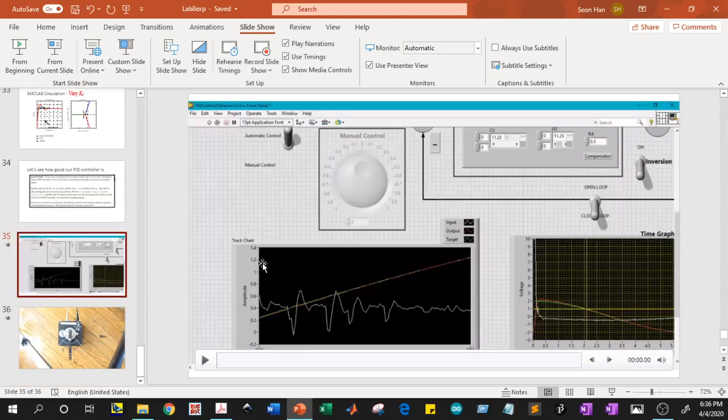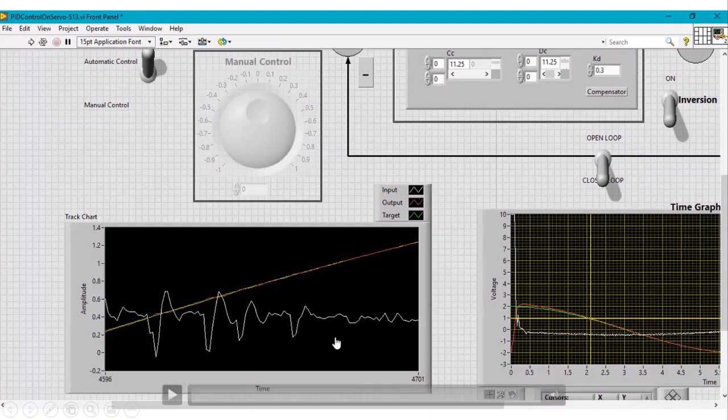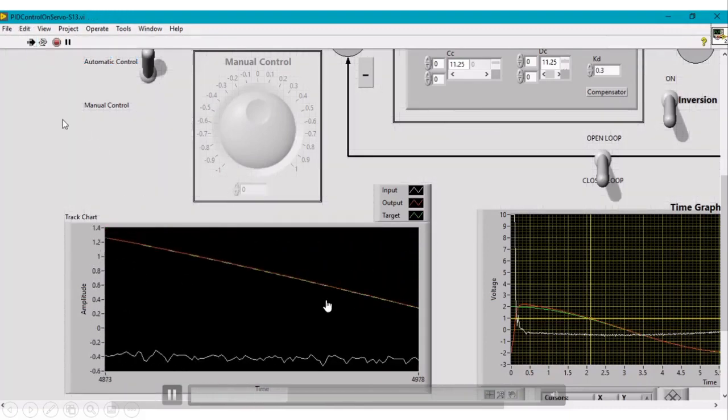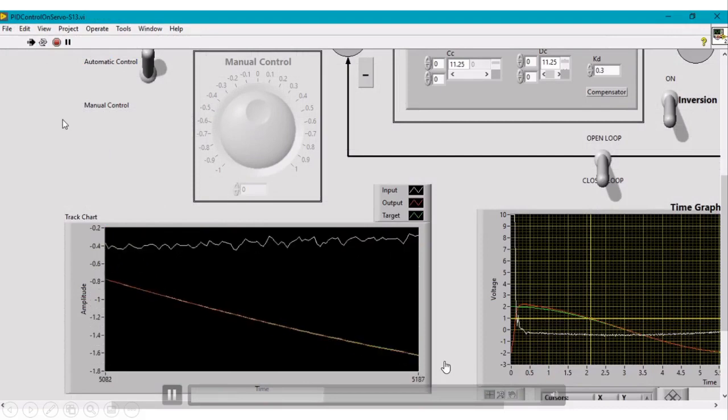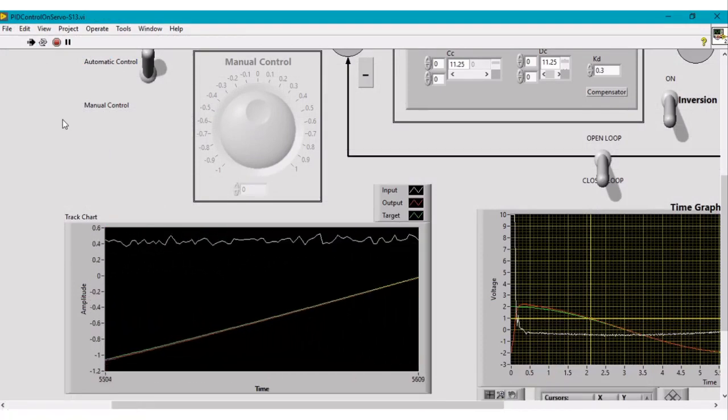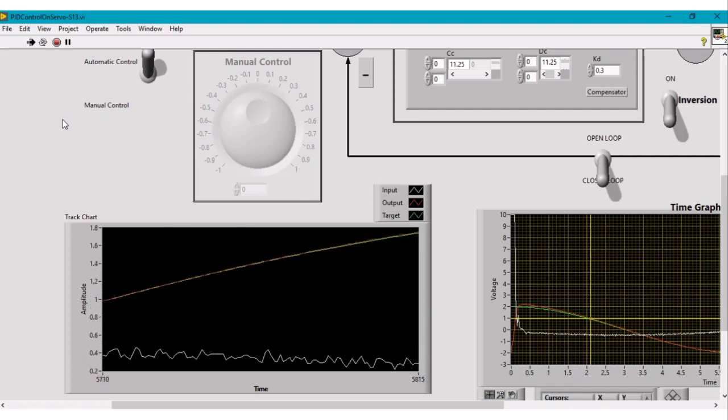Okay, so this is the current slide. Here we go. Look, I tested it before I started capturing the screen. So look, I start the VI. Look, they're on top of each other. And if you want to see the actual arm, it's in the next video. This is actually the final video.